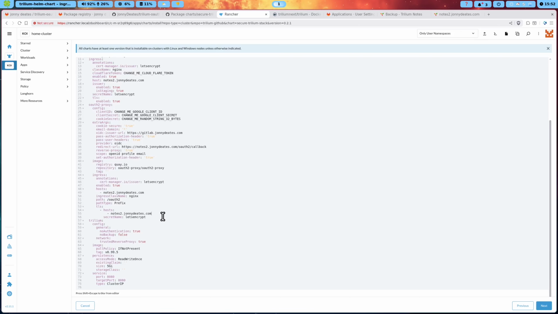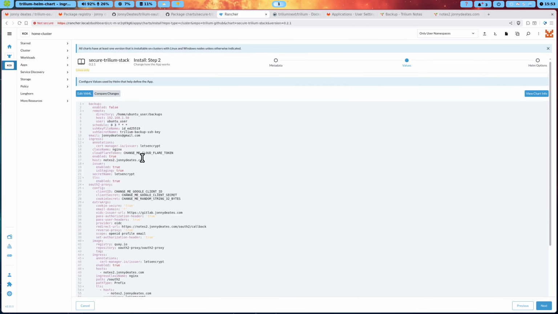And if we continue, just have to update and change your domain pretty much wherever you need. Then down here, you can see no authentication true, no backup false. That way the backups are still existing. And then the persistence. And this is saying, hey, if you have an existing claim, use that. Storage class, if it's not provided, it should use the default. And then the service for Trilium is just the standard service. And then right here, this is saying, hey, you're gonna pull the specific tag. You should be able to set this to nothing, and it will just pull the latest. And that's pretty much it.